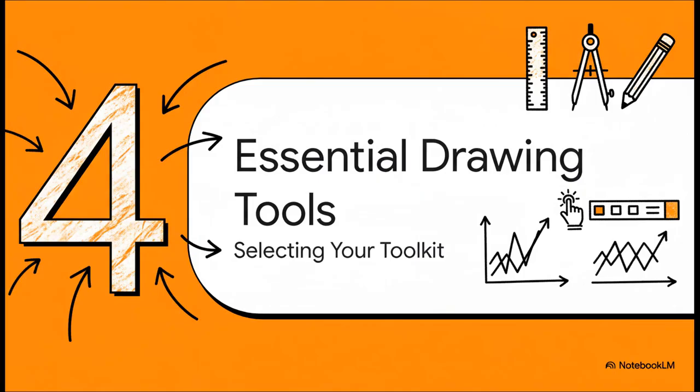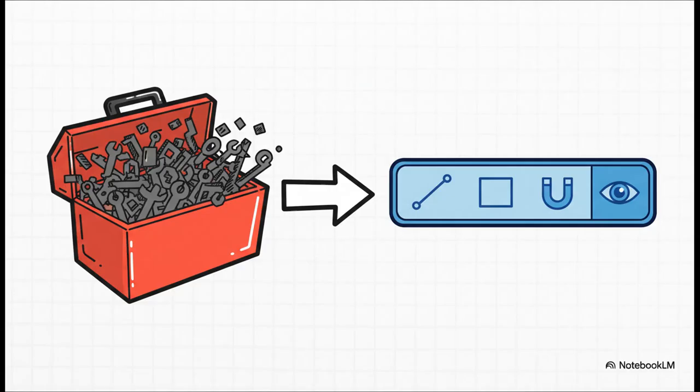Okay, next up, let's get into the real heart of technical analysis, the drawing tools. That toolbar on the left is packed with options. But the key here is not to get overwhelmed. We're just going to pick out the absolute essentials. Seriously, forget about trying to learn dozens of different tools. This short list right here is all you need. I'd go ahead and favorite these right now. You've got your basic trend line and rectangle, all the way to the more specific long and short position tools. This little toolkit will handle pretty much any analysis you can think of.